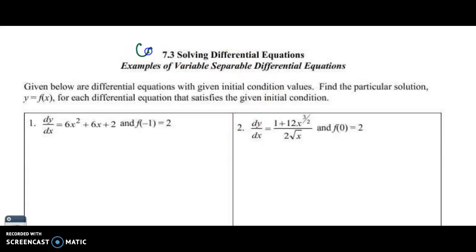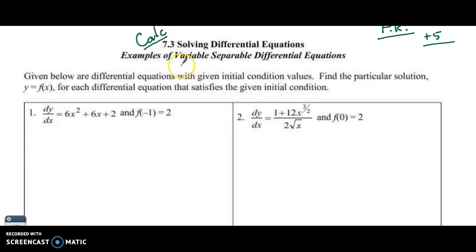Welcome back, Calculus. We're going to work on 7.3 now. And this is one of the sections where in a free response, if you come across something like this, usually problems like this are about 5 or 6 points. So it's a pretty big deal. And it's all about separation of variables, which is why we call it variable separation.